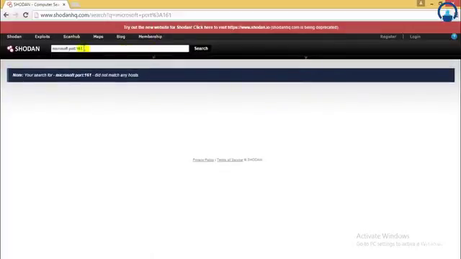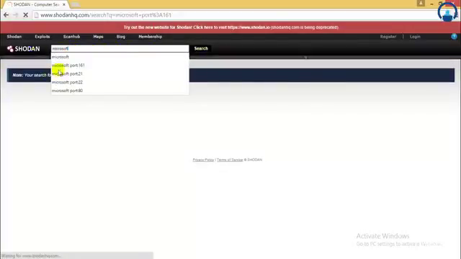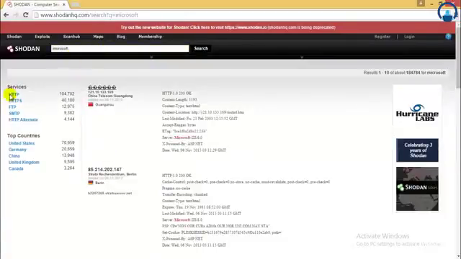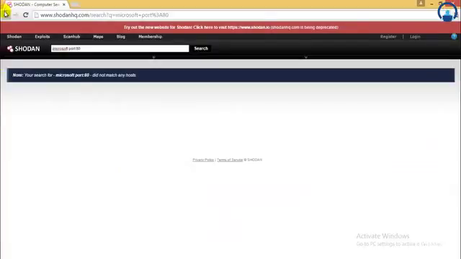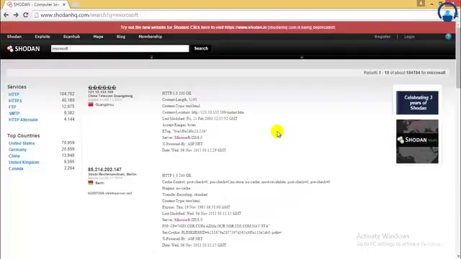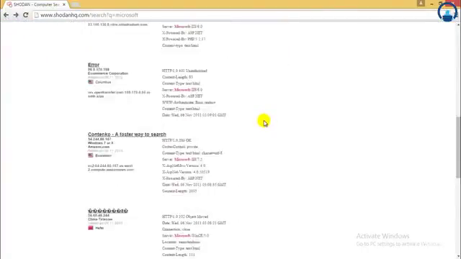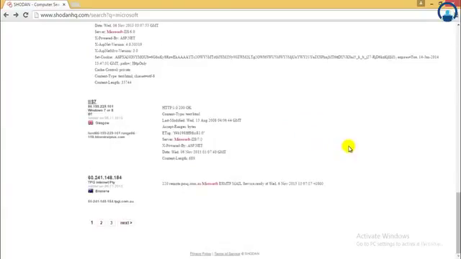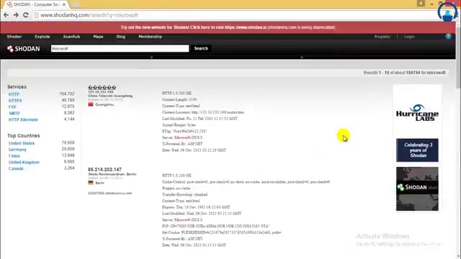Perfect. If I just go ahead and type Microsoft, perfect. If I check the HTTP one, none. HTTPS, perfect. So this shows that Microsoft is quite secure, since we are unable to get any open ports. But if you check some random or newly developed website, then they may not be that strong and they may give you open ports, and if you find an open port, then you already have a jackpot.